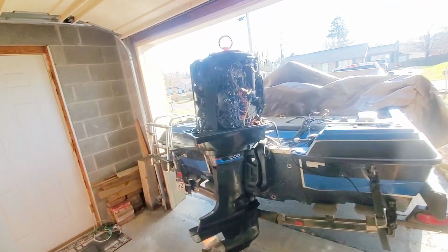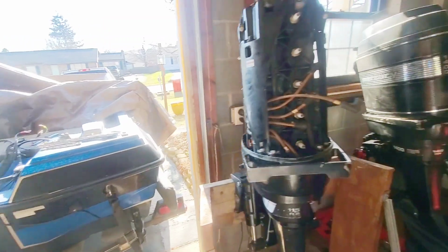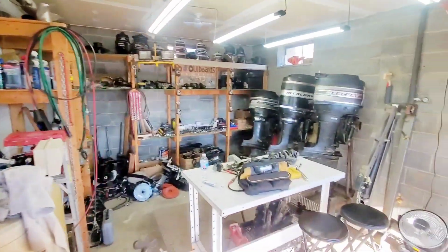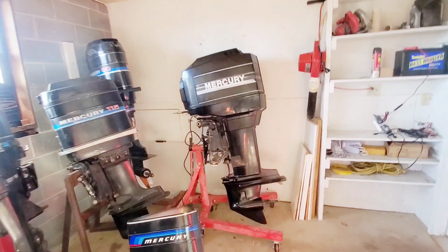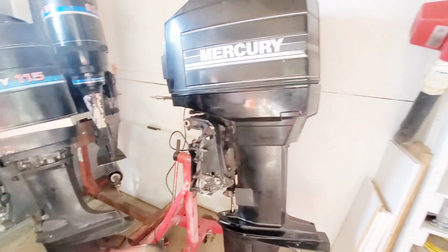And before I pull this beautiful engine off this boat, I just want you guys to know that L6 is where my heart lies at. But I want to give this V6 a try. So we're looking at my workshop here, and you see it's all inlines, and then I have this one right here that was completely rebuilt by Friends and Marine. Yep, running about 120 psi per cylinder, and I just want to see what it's about, you know.